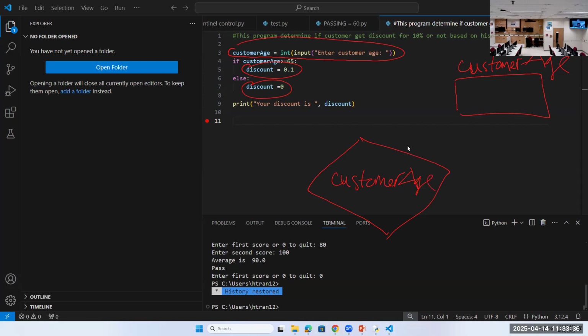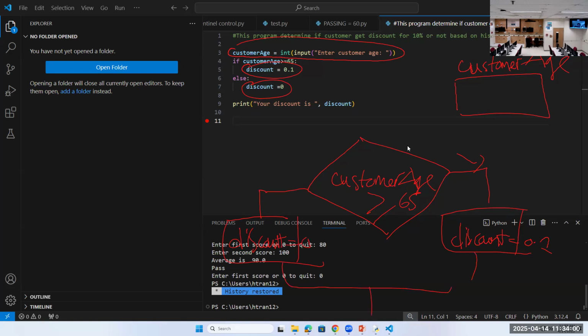I check customer age greater than or equal to 65 or not. If yes, you have discount 0.1. If no, you use the other one, discount 0. And after that, you just print it out.